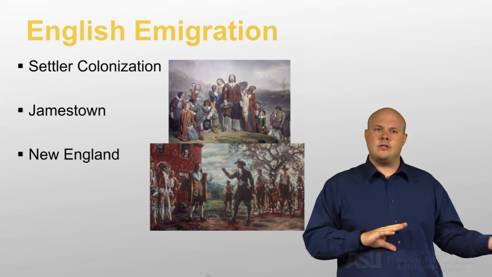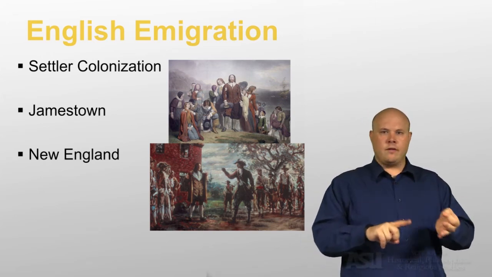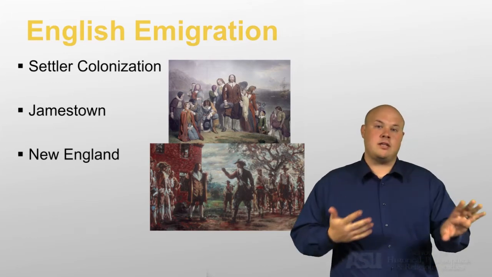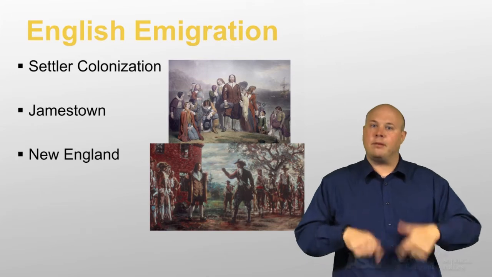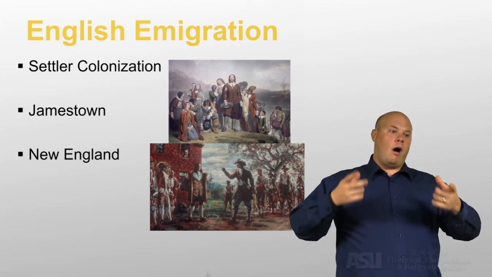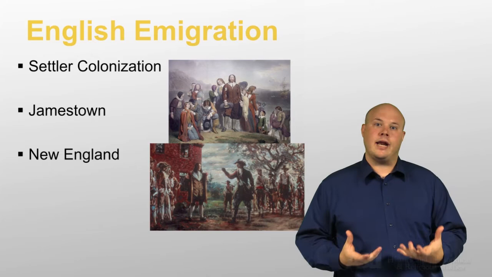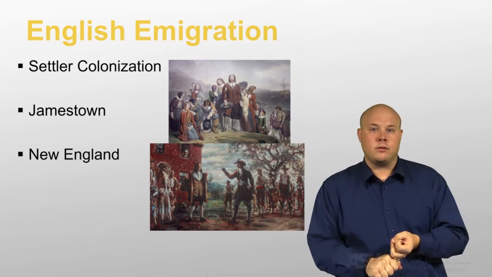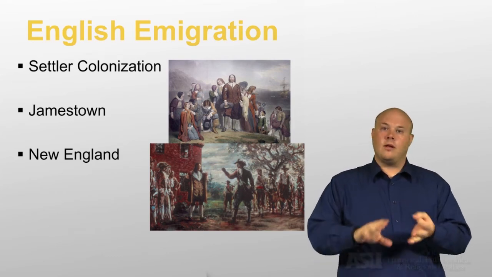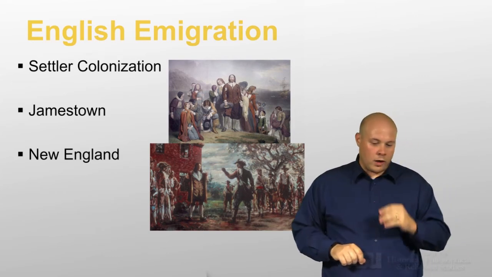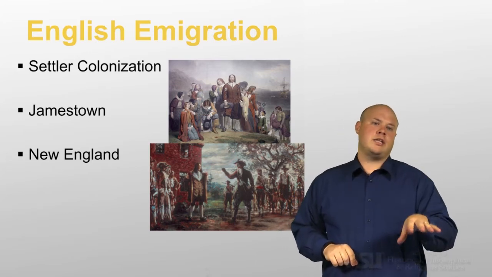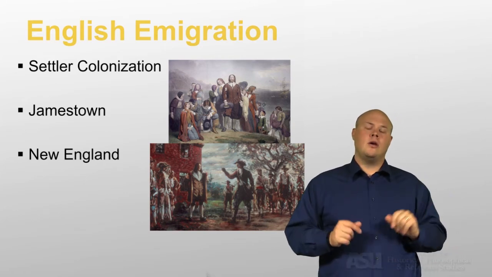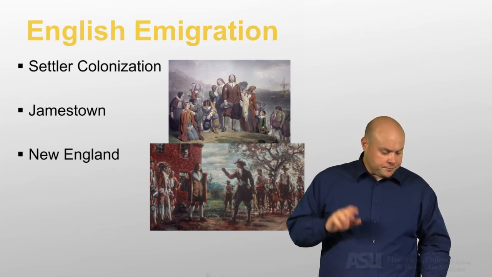Spain is going to do it too, right? You see this in many of the names: New Spain, New Netherlands, New France, New England, for example. None of these are entirely successful in replanting their former societies. As I mentioned, these are going to be American societies, but with equal influence from the enslaved peoples that are there, from the native peoples interacting with them, and then the Europeans as well. So this is settler colonization. There's more of a permanence to settler colonization than you'll see with some of the other immigrations.